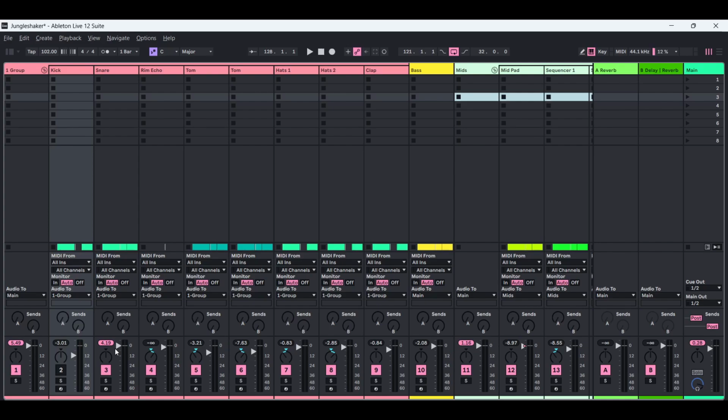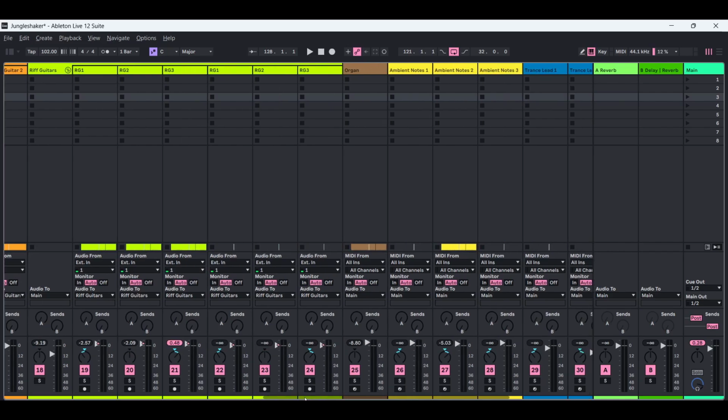So I've done the mixing as I've gone through, and there's not really much to say on that other than I like to have the snare cutting through, so you can see that's quite high. Toms are a bit lower in the mix. Hi-hats are quite high up in the mix, but they do have some EQ on just to roll off that high end, so that's compensating for that.